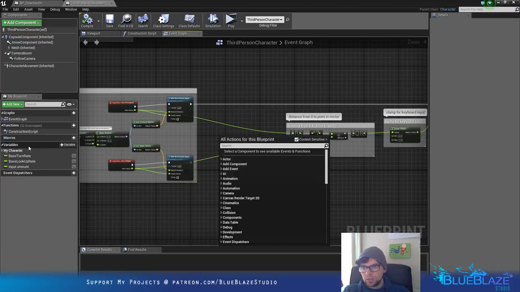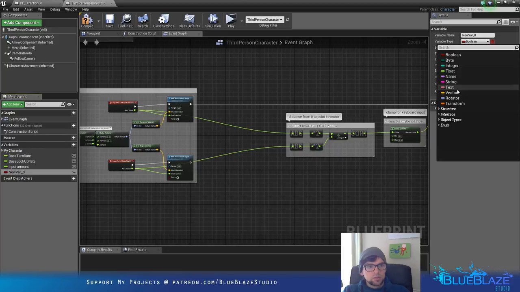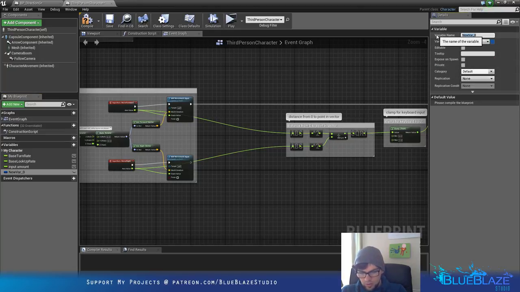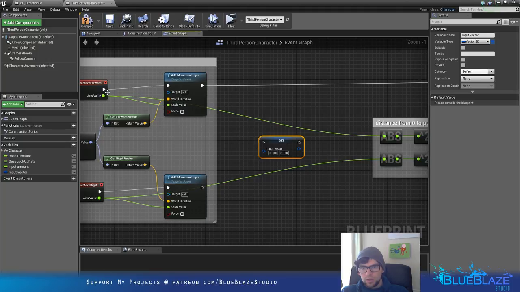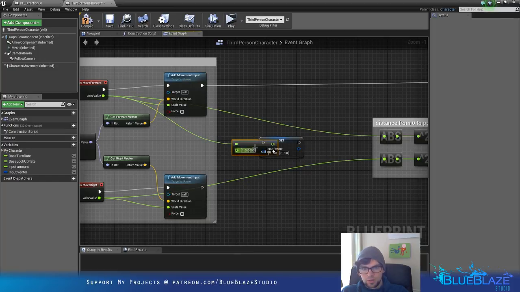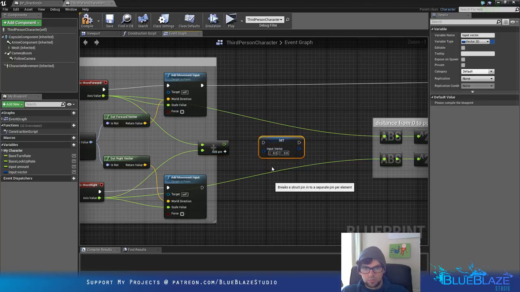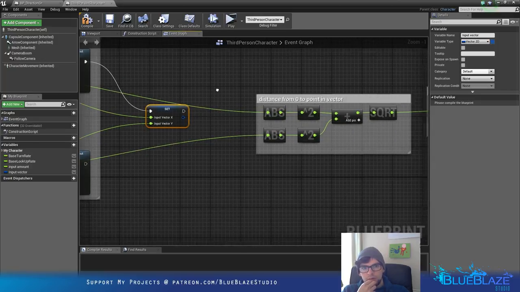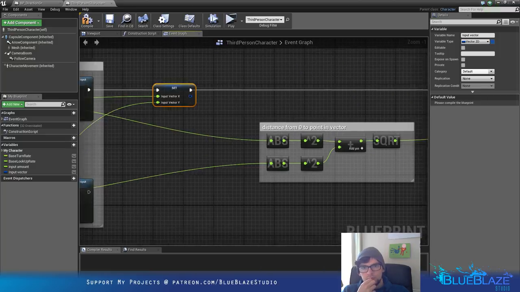Right, we're going to create a vector 2D. And it's going to be input vector. Yes, we're going to set that, and it's going to be this bad boy plus, so that's the forward vector plus the left right vector. Grab that, put it there, grab that one, put it there, get rid of that. That's our vector. Every time we do an input, I might as well set that one as well. Why not?